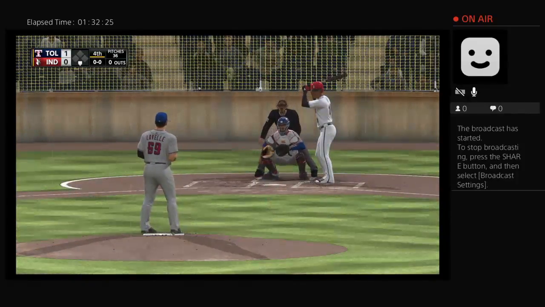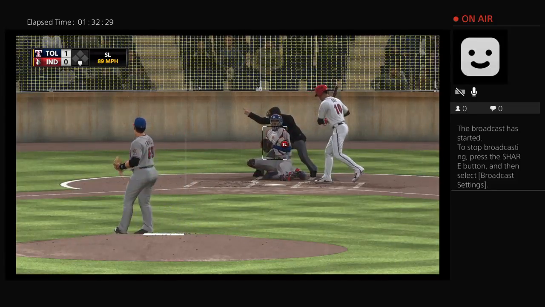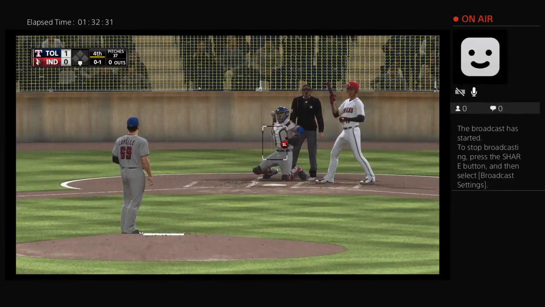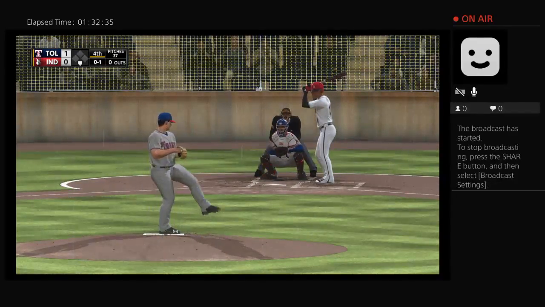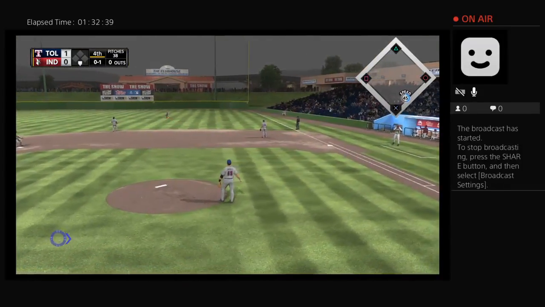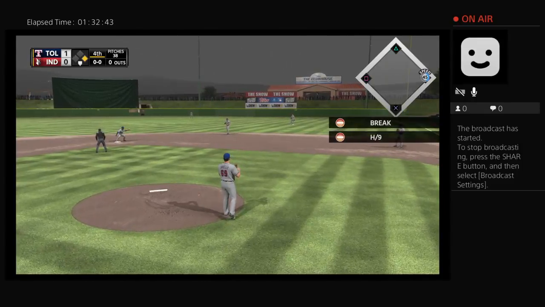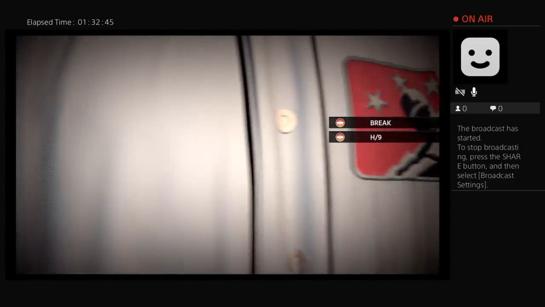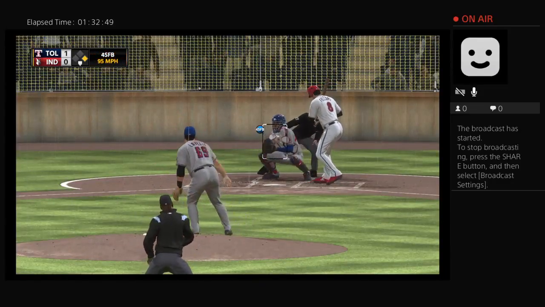He'll look to bounce back after striking out his last time up. Good bite to the slider, and he takes strike 1. Hit hard on the ground to the right. And that is through into right field for a single. He was able to spit on that first slider right there, guys, but he didn't let the second one go. Able to execute and drive the baseball.